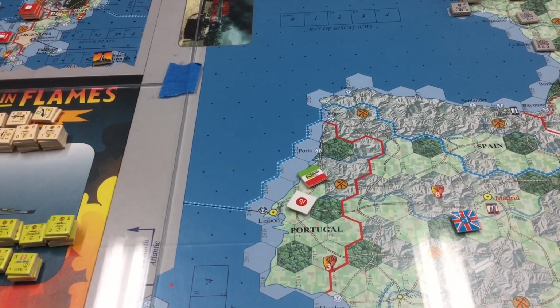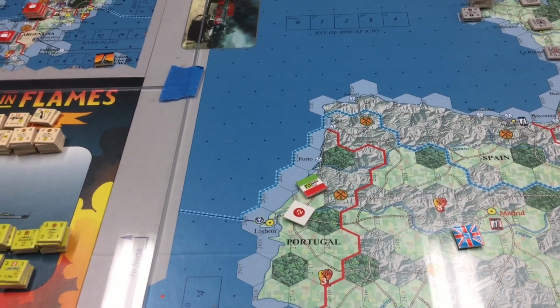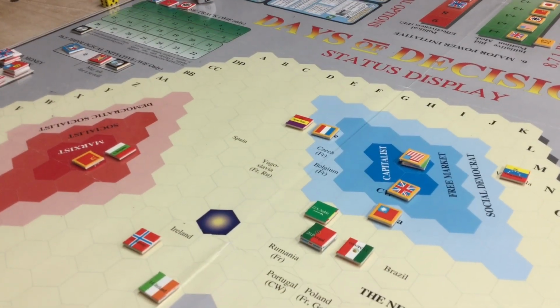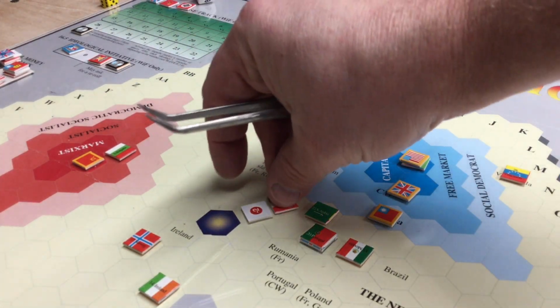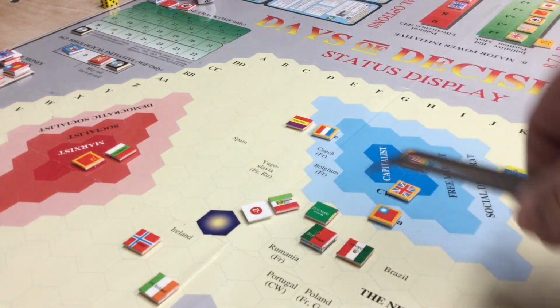Okay, it's time for the Commonwealth to activate a minor, and they're going to activate Portugal. So we'll come over here to the status display. I will grab the 2 markers. And we got -2 for Japan and a +2 for Italy, but there is no actual Commonwealth influence, but that's okay. Here's the Portugal marker right here. So the Commonwealth will activate the Italian one first.